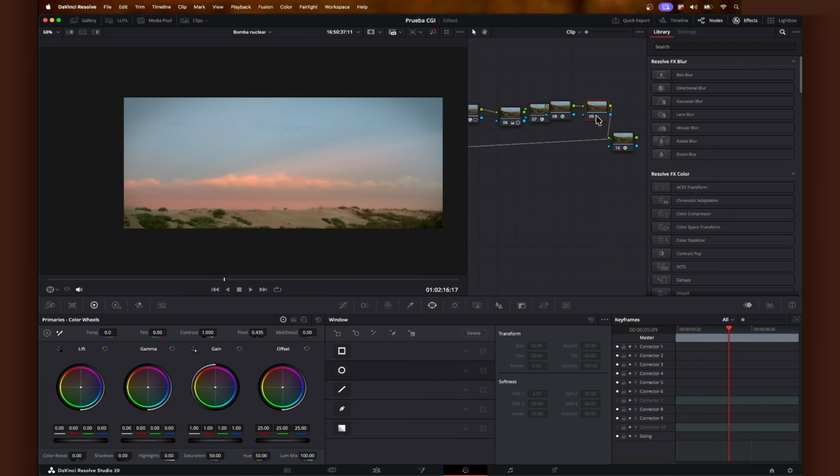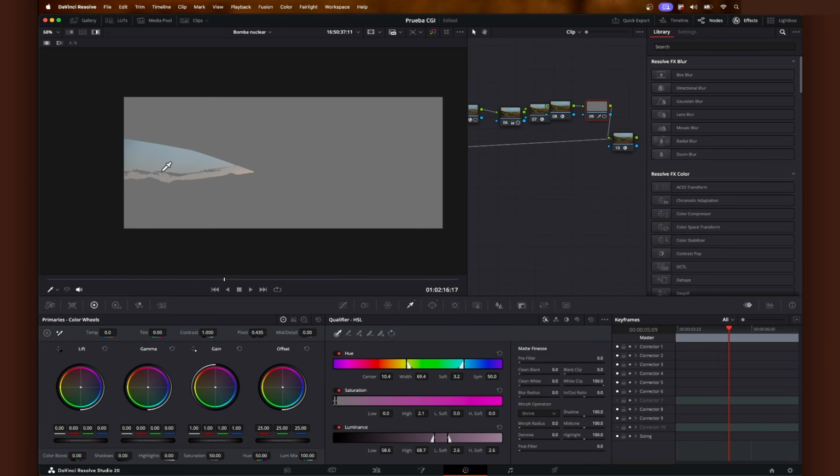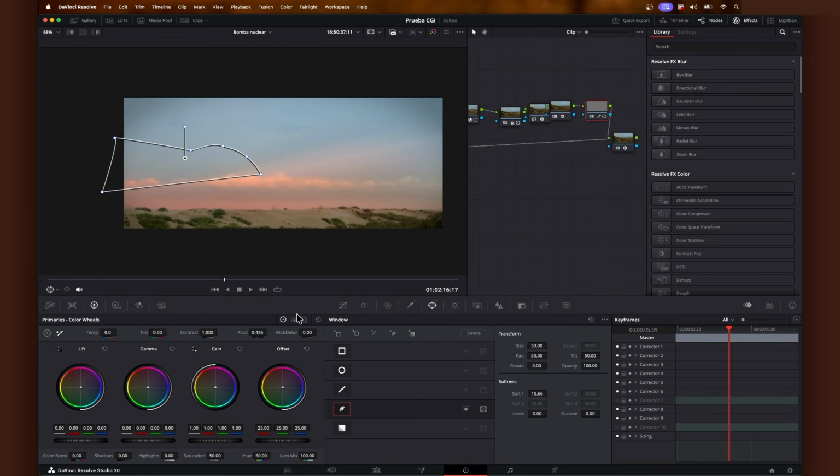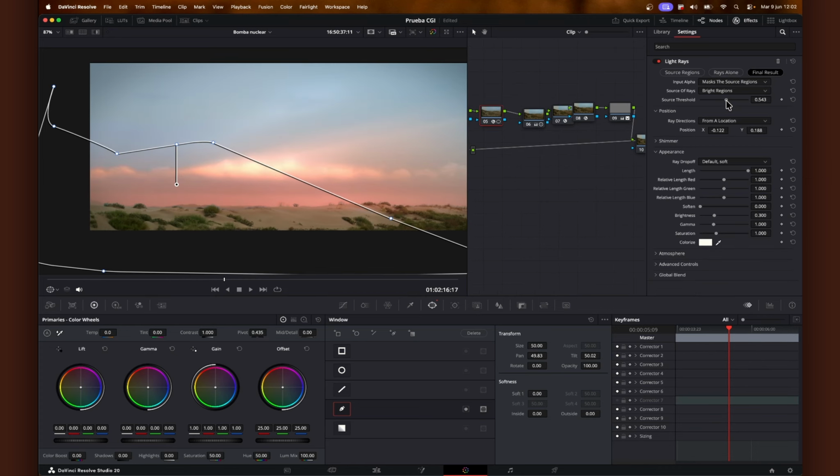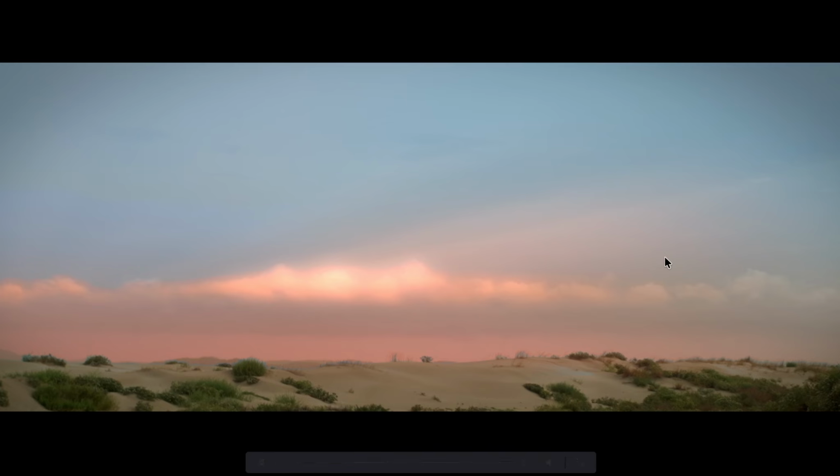I'm going to create another node, and I'm going to add this power window over here on this part of the sky. And I'm going to modify the color, that blue tone of that part of the sky. I'm going to make sure my selection is properly created using this qualifier, and I'm going to soften the borders of this mask also. And then I'm going to move these blue tones to these purple colors, but it's a subtle nuance. I'm going to activate again the glow, and that's it. I think our image is already finished.